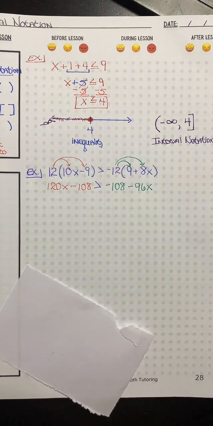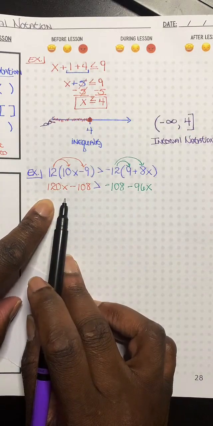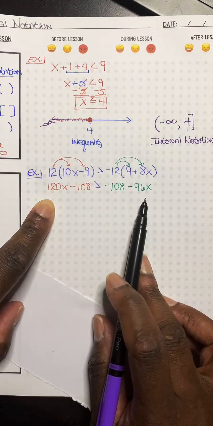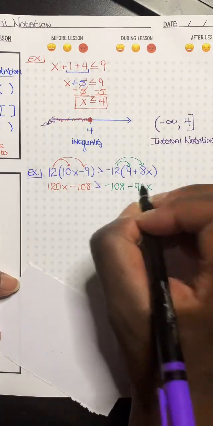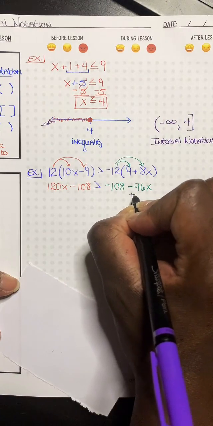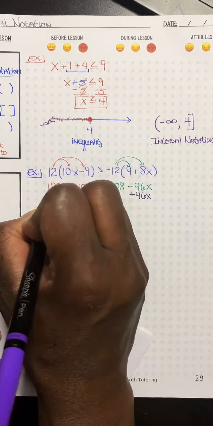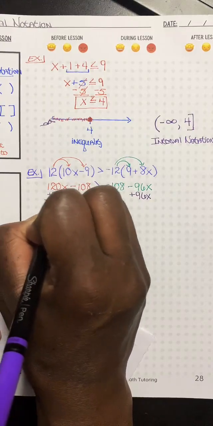So now we want to make sure we get our x's on the same side. So it's up to you. Me personally, I would like to have my x's on the left-hand side. But again, if you feel wild and free and you want to put it on the right, it's fine. I know there's a lot of teachers that said, put all the x's on the left. It really doesn't matter. You're going to get the same answer. It's like all these little things that people put in our brains for no reason.